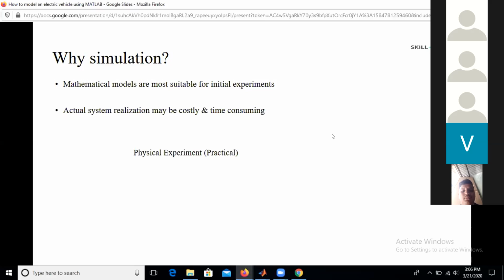The simulation is first dependent on the physical experiment or the practical, right? So when you say that we are doing it in simulation, what is the purpose of doing a simulation? We want to try to understand or gauge what will happen in reality, right? So the simulations have to be real, or we need to make simulations so that they represent the real world situation. So the simulation should be dependent on real life situations or physical experiments, right?